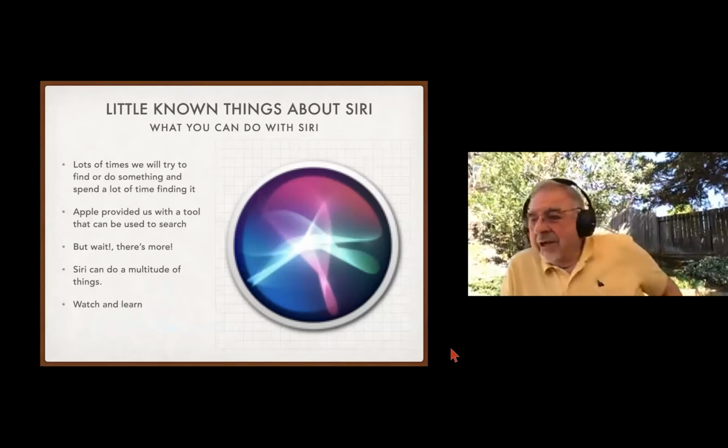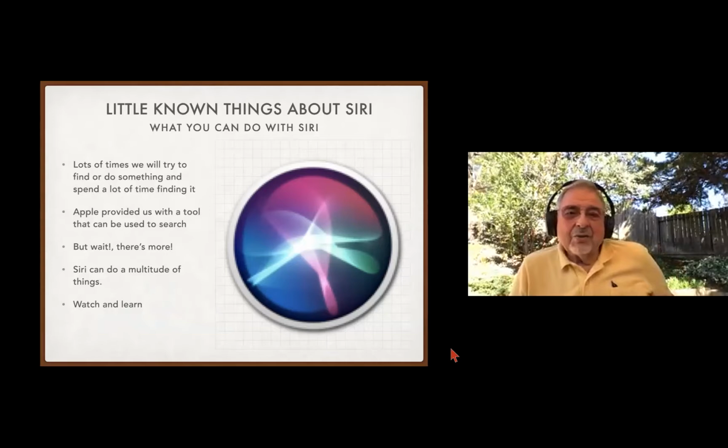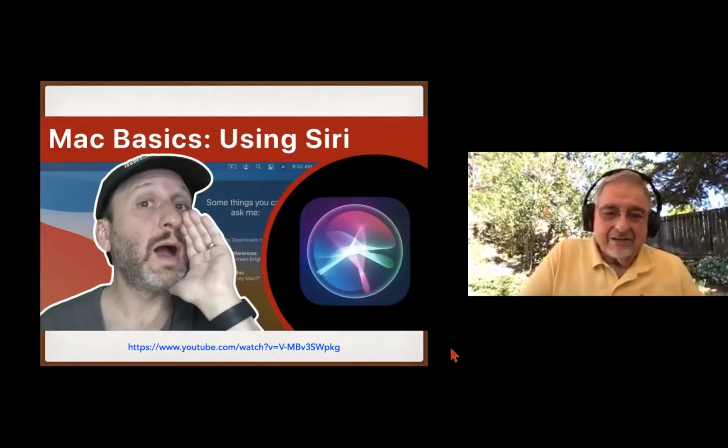So what else is there that's a mystery about the Mac? The little known things about Siri. What you can do with Siri. Lots of times we'll spend a lot of time finding it. We don't think about using Siri. Apple gave us the tool, but we don't use it. And it's not just for search. You can do a multitude of things. And Gary's going to tell us all about it.